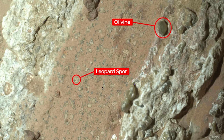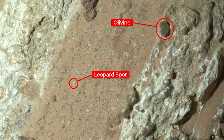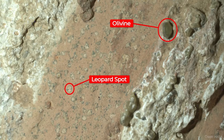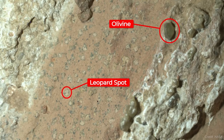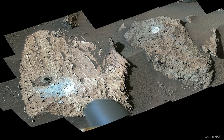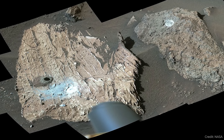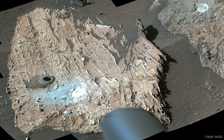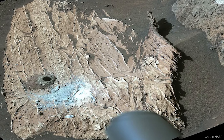They also found little black spots that contain iron and phosphate. That's really interesting, because here on Earth we get a similar condition when you have bacteria in rock that are consuming the iron as fuel and producing various byproducts. But of course, there are inorganic ways that you can get similar kinds of rocks on Earth as well, and presumably still on Mars — so as always, be skeptical. You can see where they drilled a core sample from this rock, and this is one of the samples that could be returned to Earth on the Mars Sample Return mission, if it ever happens. Imagine if researchers on Earth could get their hands on that sample and study it in the world's greatest labs.